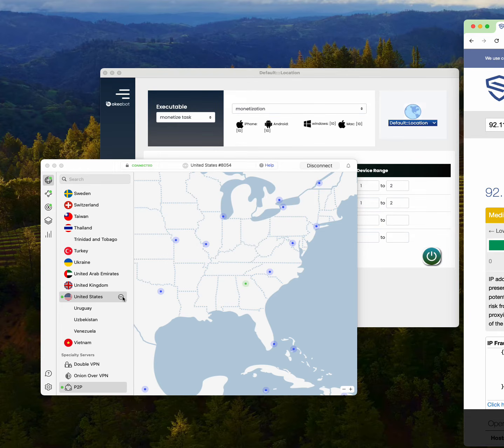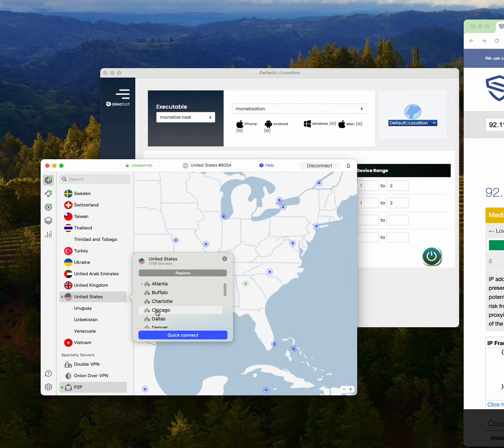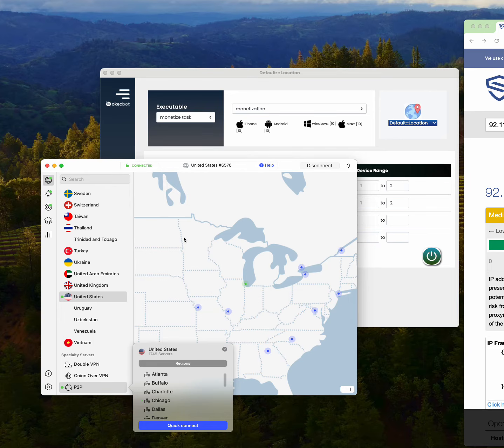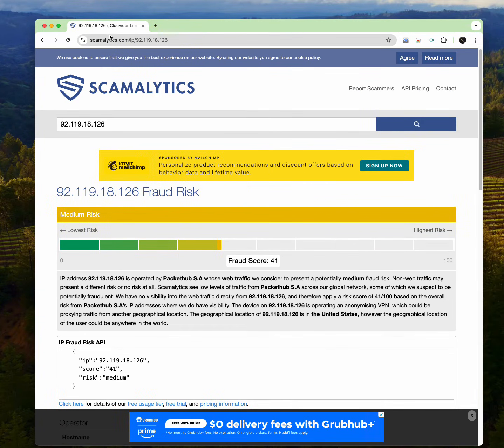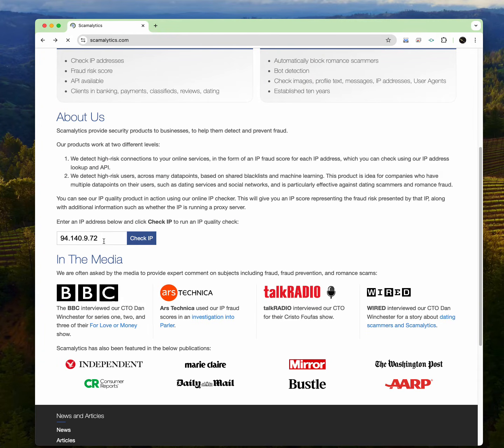I'll choose the US and I'll try Chicago. Now I'm switching in between different states simply because I want to be able to get a new IP. Each time I choose another location within the US and I go back to Scam Analytics, it loads my new IP address.